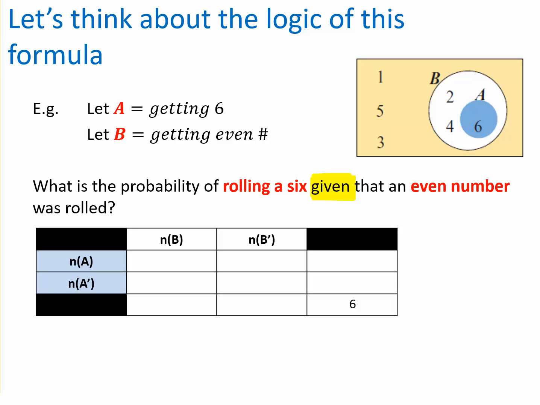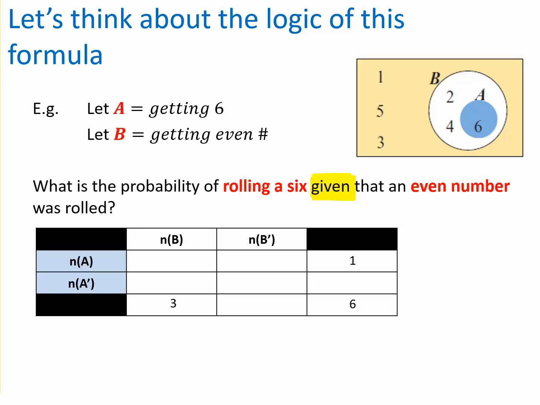Yeah? In total, you've got 6 elements: 1, 2, 3, 4, 5, 6. So in total, that's why I wrote number 6 there. We fill out the data. Number of A, well, I only got 1. I got the number 6 out of my 6, so that's why I only got 1 of them. In terms of how many numbers are even, well, I've got 2, 4, and 6. That's why I wrote 3. There are 3 elements there.